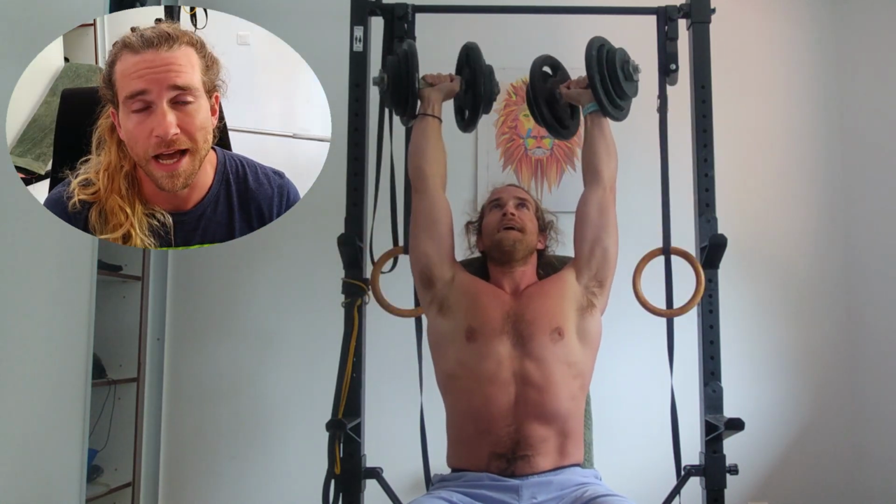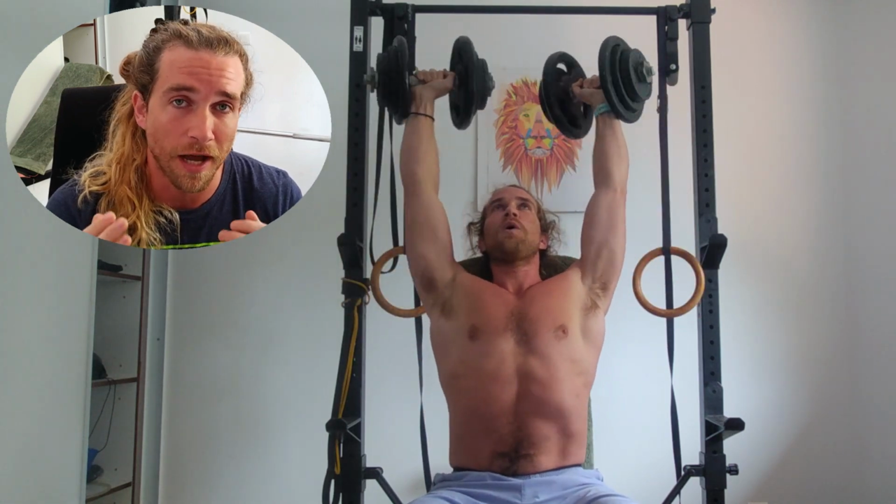Alas. So I thought it would be helpful to show several different examples of how to apply different intensity techniques to various different common exercises.